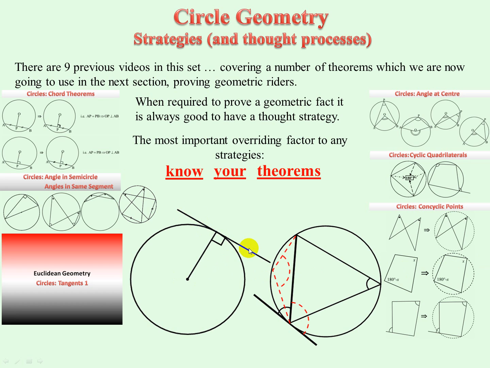Therefore, the radius must be perpendicular to the tangent, and we call it radius tangent, rad tan. Now, following on from this, we have a tangent and a chord. There's an angle subtended by the chord, and it's on the opposite side to the angle between the tangent and the chord. So what this theorem says is that if a tangent is drawn to a circle and a chord is drawn from the point of contact, then the angle between the chord and tangent is equal to the angle subtended by the chord in the alternate segment on the other side.